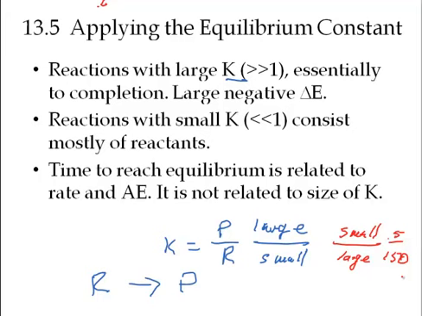Now this other thing, look at this. Time to reach equilibrium. All right, you see that right there? Time. Now when you think of time, hopefully you think about kinetics, right? How fast the reaction goes. And the thing we want to remember is that K does not tell us it's going to go fast. Remember, that's going to really depend upon the rate, which is kinetics, and the activation energy to get there.